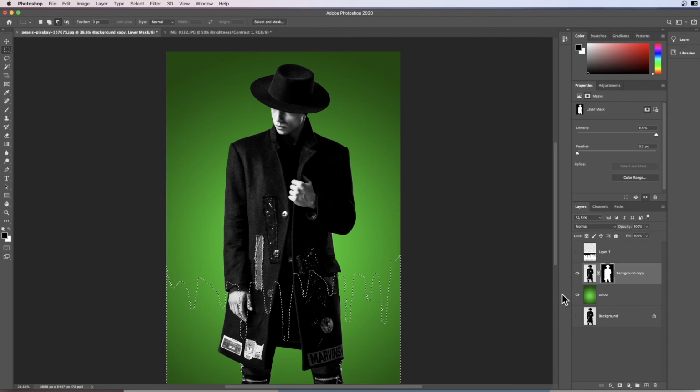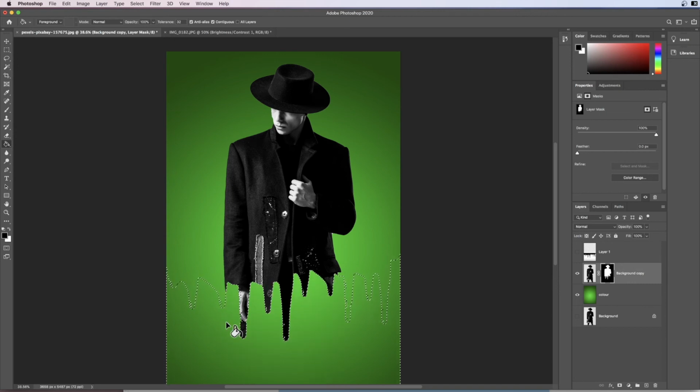Now all I need to do is paint black into this area, and remember, painting black into the layer mask makes things hidden. So the easiest way to do this is to come over underneath the gradient tool, right click, choose paint bucket, ensure your foreground color is black, and then you just click in this area. And what will happen is it will turn this area black and it will hide it. I like that. It looks fantastic. I no longer need my selection, so I'm going to go Command and D to deselect.